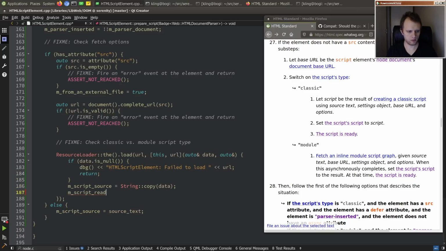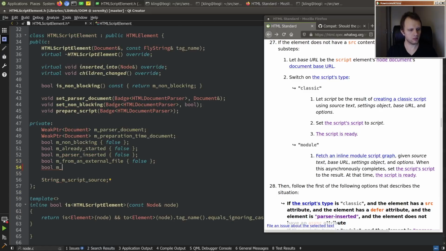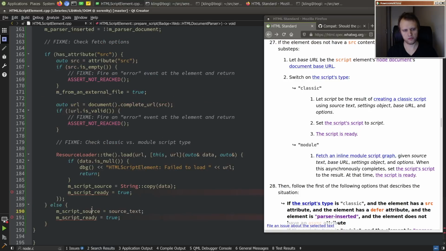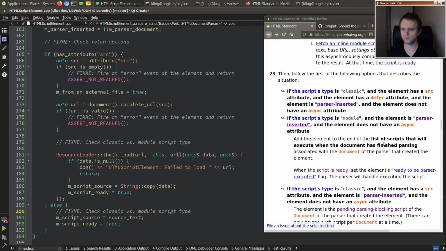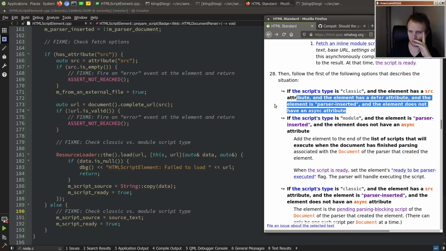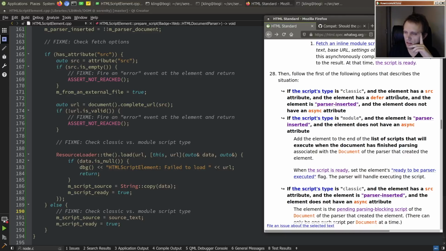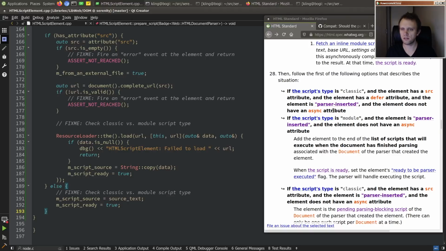And script ready is true. Okay, so m script ready false. Okay. Fix me: check classic versus module script type. And then defer, wait. If we have defer and it's parser inserted and it does not have an async, okay, there's all kinds of stuff going on here.